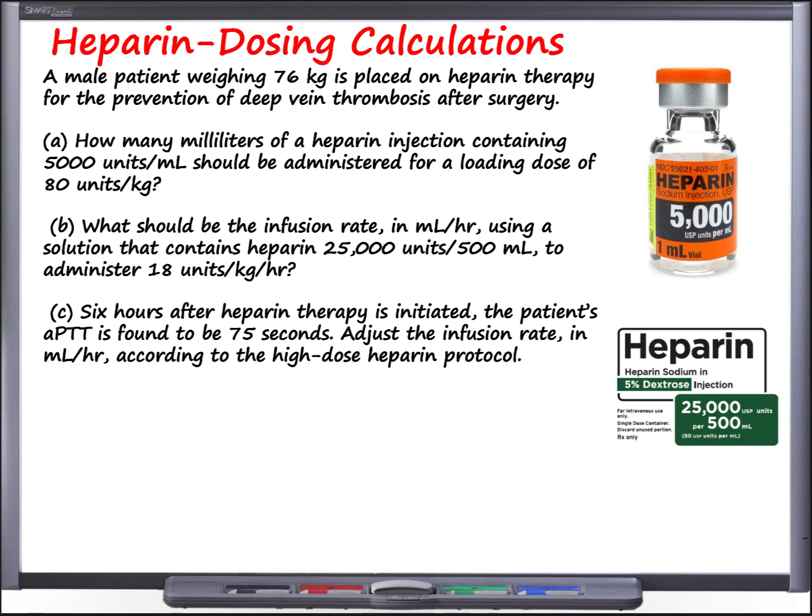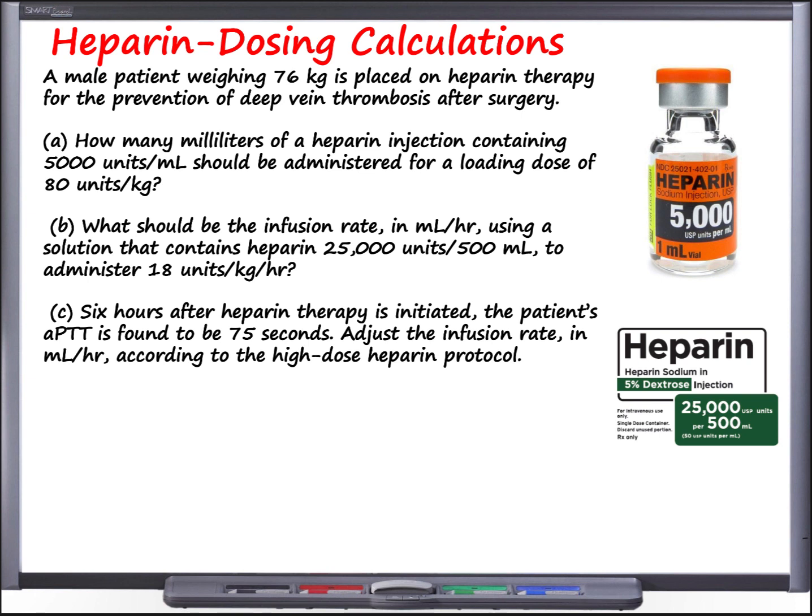Now, even after heparin has been started, the dose is subsequently adjusted based on how well it is thinning the blood. The lab value that's used to monitor heparin is called activated partial thromboplastin time, often abbreviated APTT. Now, this value is increased by heparin. So if the APTT time is too low, more heparin is needed. Conversely, if the APTT time is too high, then the amount of heparin should be decreased or even stopped until the APTT value returns to a desired level. All right, so that gives you a little bit of background to understand what we're trying to calculate in this question. So let's turn back to the question now.